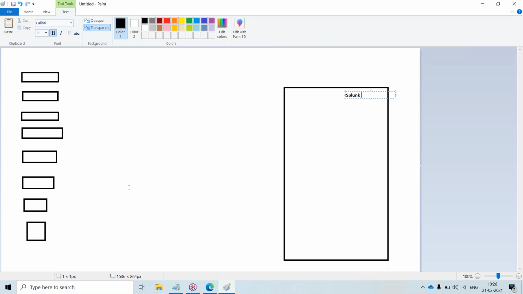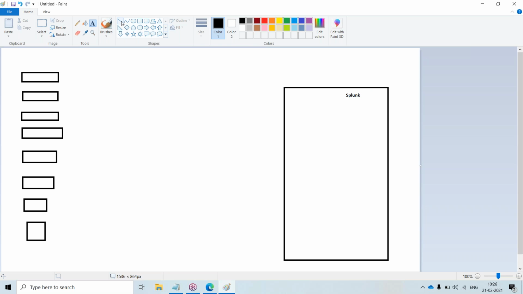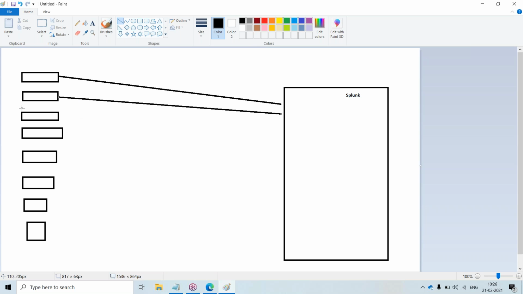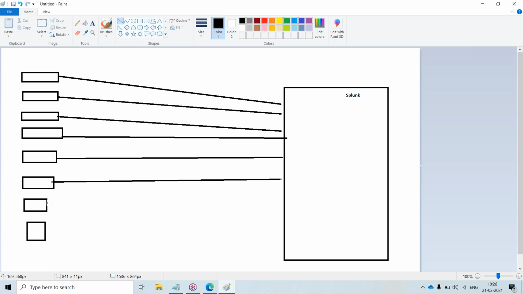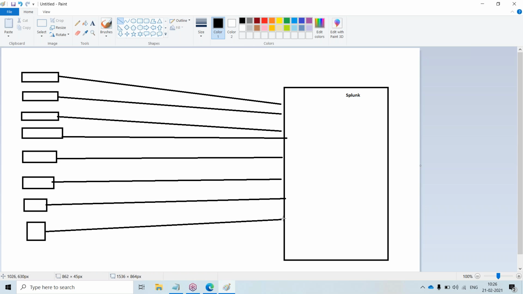This is my Splunk. Collect in the sense, this is my source system. From my source system, as soon as data gets generated, it will be sent to my Splunk Indexer. There are multiple components for Splunk as well.